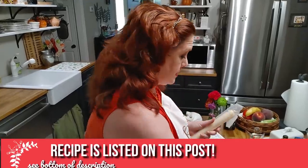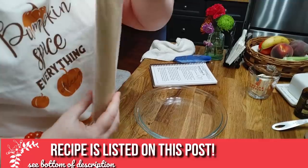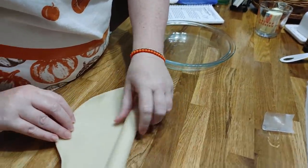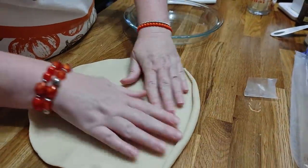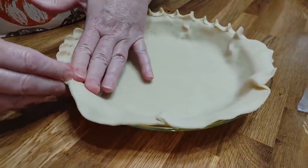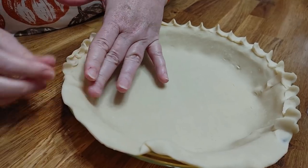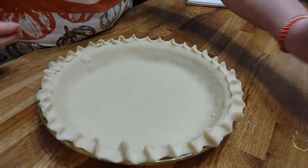I got a refrigerated pie crust because I love them. I think they're delicious and fun because they're easy to spread out and put in your pie plate, and you get to feel like you're really baking. If you make your own pie crust, make sure you watch my pie crust video I just posted. Make sure you refrigerate it before you roll it out and put it in your pie plate — it's so easy when you do it this way.